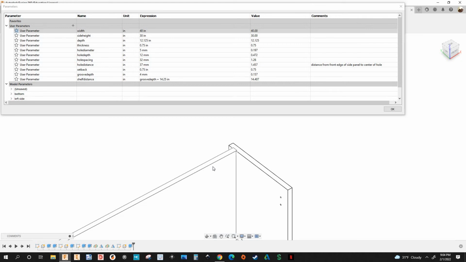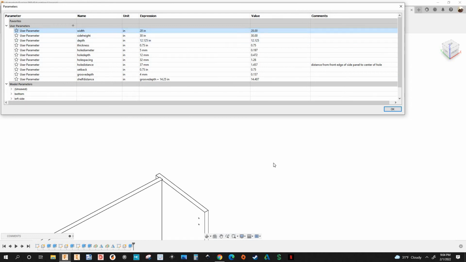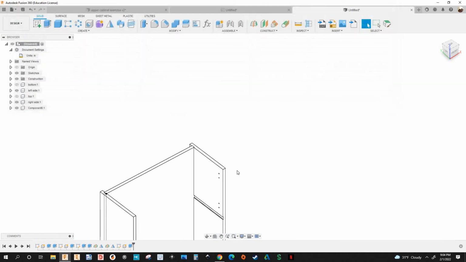All right. So I forgot how I modeled this cabinet before. I don't remember how I did it. Okay, but for now I'm gonna use this method. All right. To object in extrude feature. Okay, I just leave it like that. So I'm gonna change the width back to 28 inches. Okay, click OK.